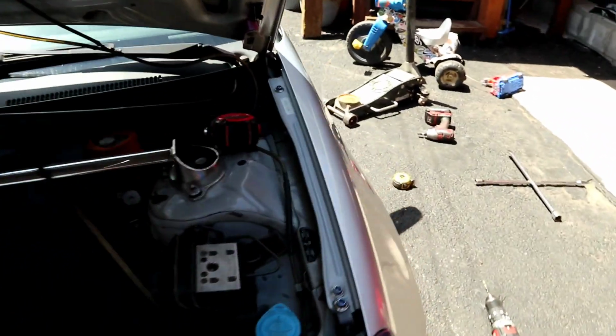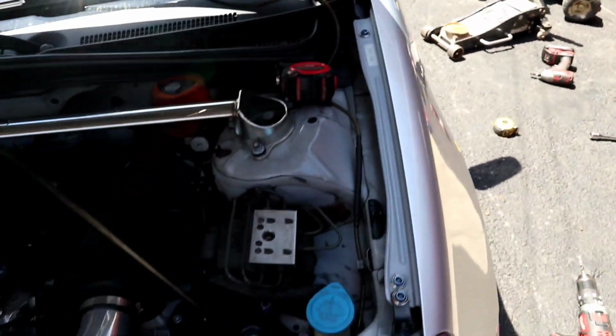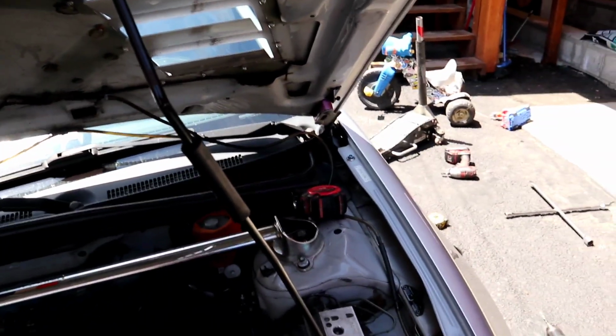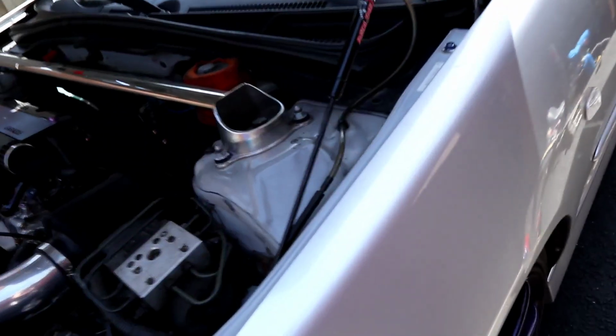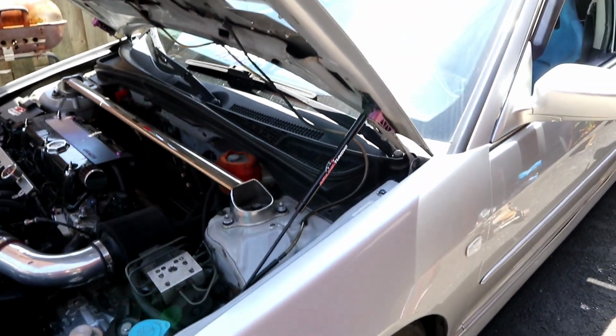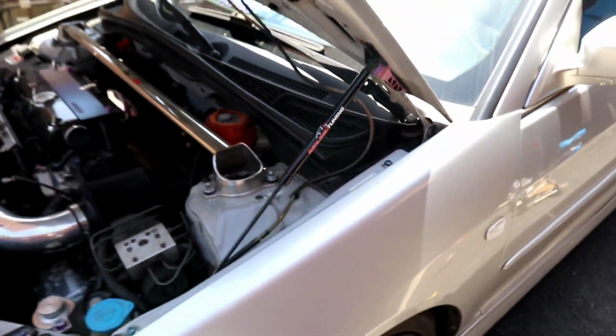And just like that, our brackets are in. You guys just gotta replicate that on that side now, which we're gonna do. And then, should be it. We're gonna put the hood shock on so you guys can see. All right, guys. So there's our nice Redline Tuning shock absorber for the engine bay. We got the one side down. Gonna mimic everything on the other side, but it looks fantastic.